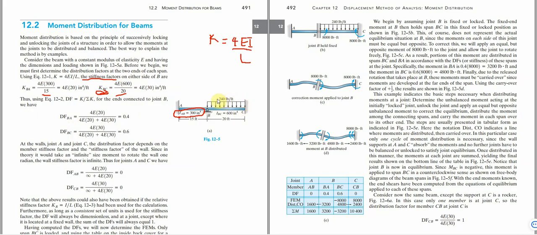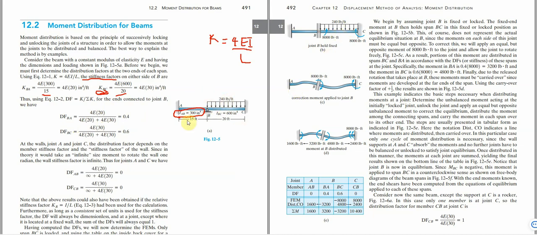We have it as B to C is 4U 30 inch raised to power 4 per feet, and that's what we're having as the numerator here all over the total summation here. At the end of the day, if you sum these two together, they should give us 1. So that's the distribution factor for this particular member.